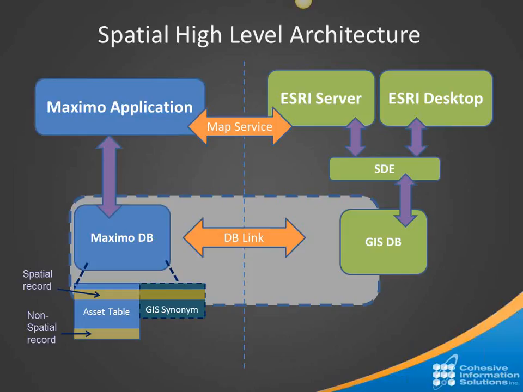So that's all the database side. Then the other data stream that comes across is a typical GIS map service. There's nothing super special about this. ESRI uses map services to publish GIS data out to lots of different applications for consumption. So this is just another standard map service. If I want a web map or some other application, GIS knows how to handle these map services. But what happens in Spatial is that Maximo Spatial will consume this map service, and then inside Maximo will tie the graphics and the geometry back to the database information that's coming across through the database link. Okay?